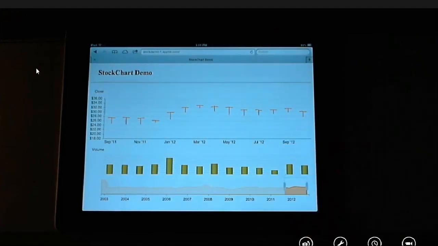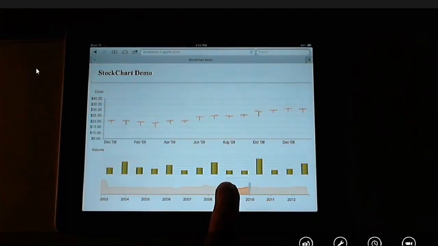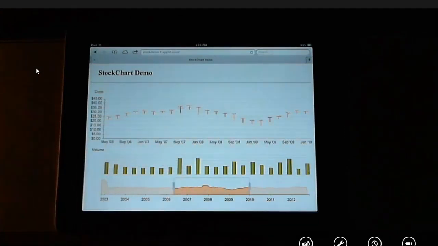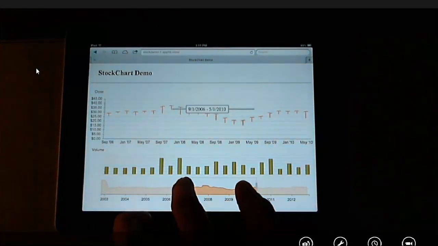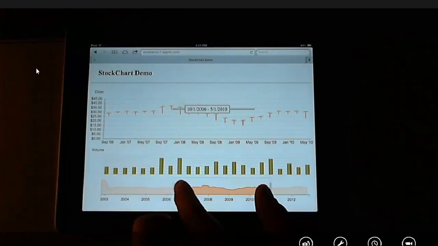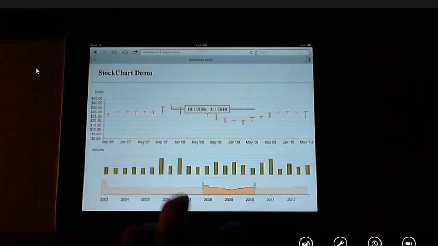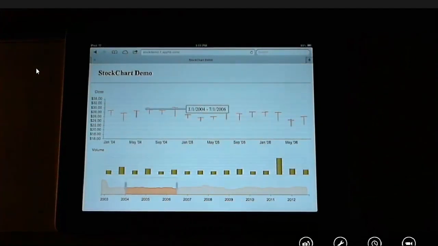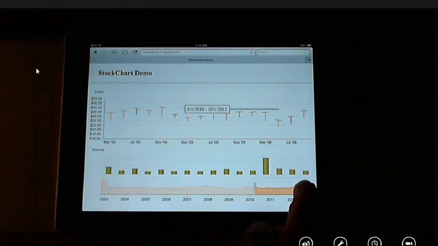And here you can see I have a copy of the stock chart demo that I'm actually hosting on my favorite site for hosting apps, which is App Harbor. And you can see that it has this very nice touch and drag, very touch friendly. I can move the endpoints here. I can move the app itself by dragging back and forth. And I can actually grab each one of these handles and pinch and drag to make this navigator smaller or bigger. So the stock chart supports multi-touch and is very user-friendly, engineered for touch devices and for mobile.